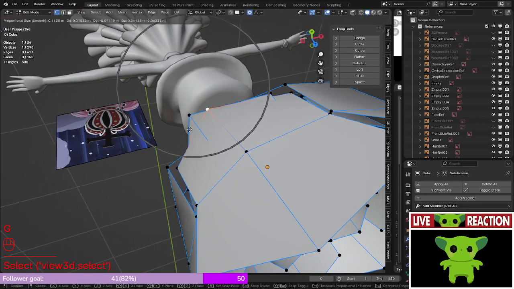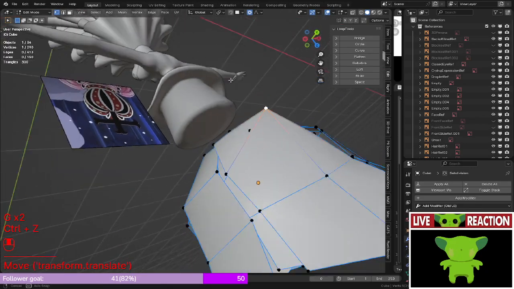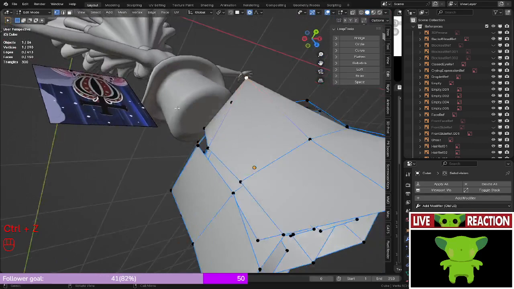Oh, why is it sticking out so much? Well, I guess they all stick out that much.